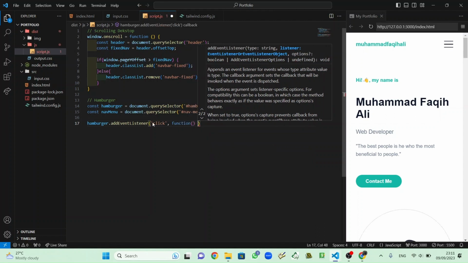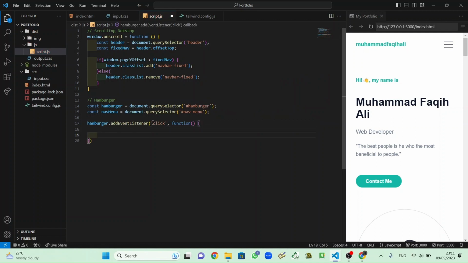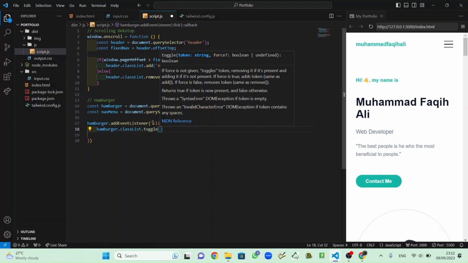Sorry. The function is hamburger class list toggle hamburger active.